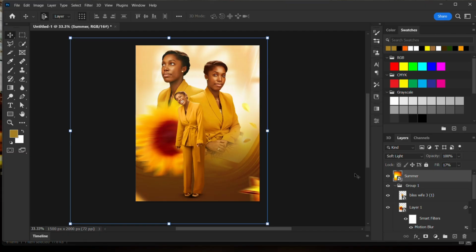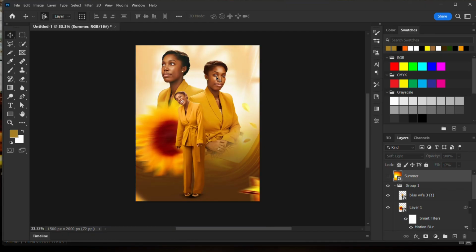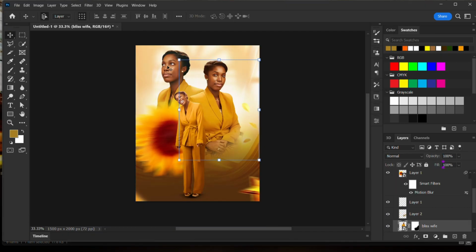Well, you may want to hide this light effect for now, because if you don't hide it and you click on this layer, maybe you wanted to click on this image, you can't click on it because the light effect is all over the place. So you can hide it, and when you hide it, you can easily click on any layer that you want to click, and it takes you to that.